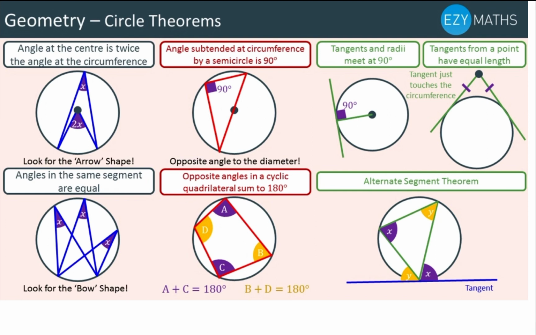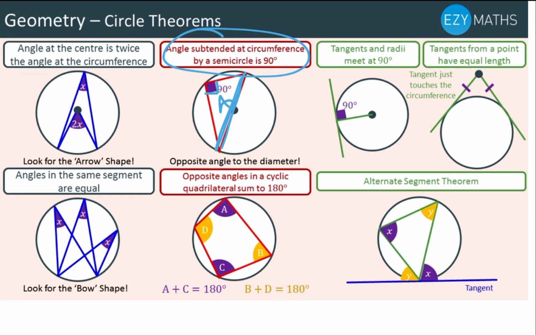So in simple terms, I'm going to make it kind of childish and easy. If you've got a diameter, which is here, the angle that's opposite the diameter will always be 90 degrees in a circle. That's for a triangle. It will always be 90 degrees. But how you have to learn it is the theorem that's on the top here. When they ask for what reason, why is that 90? It's because angles subtended at the circumference by a semicircle is 90 degrees.